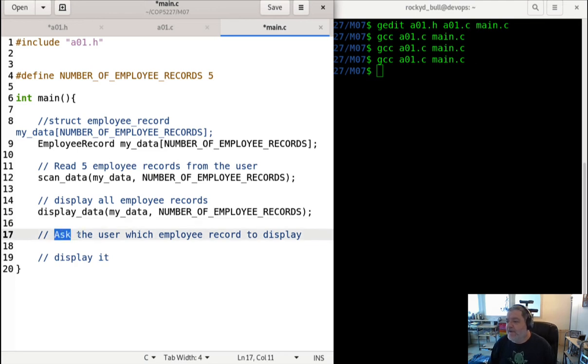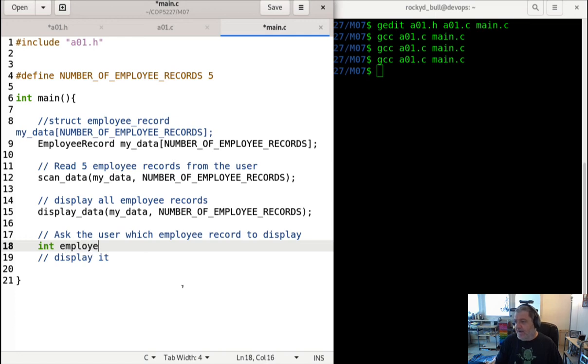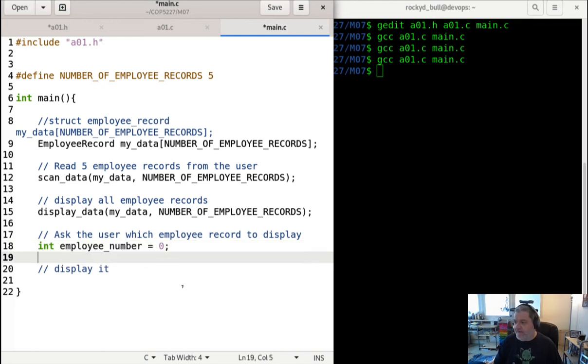The third one, as you guessed, is going to allow us to display one specific employee record. So we are going to ask the user which employee record to display. This is going to be done using a scanf, so we're going to do it in the main. We don't need a function to do that. But then, when we have the number of the employee that we want to display, let's call it employee number, and by default we're going to say this is 0.